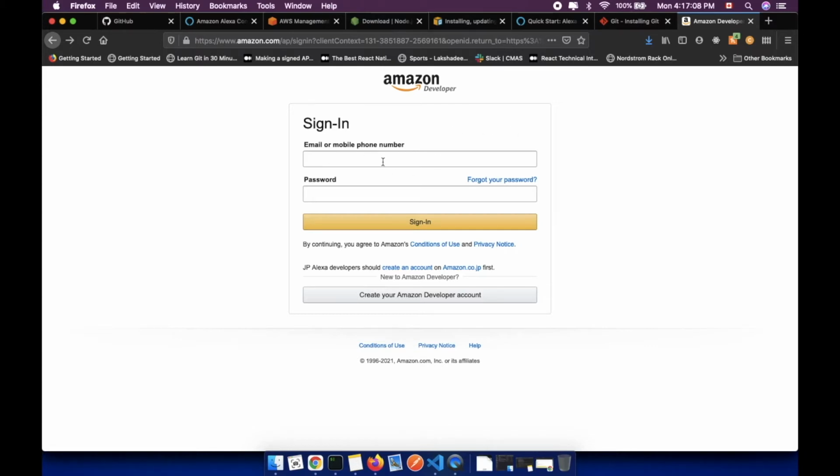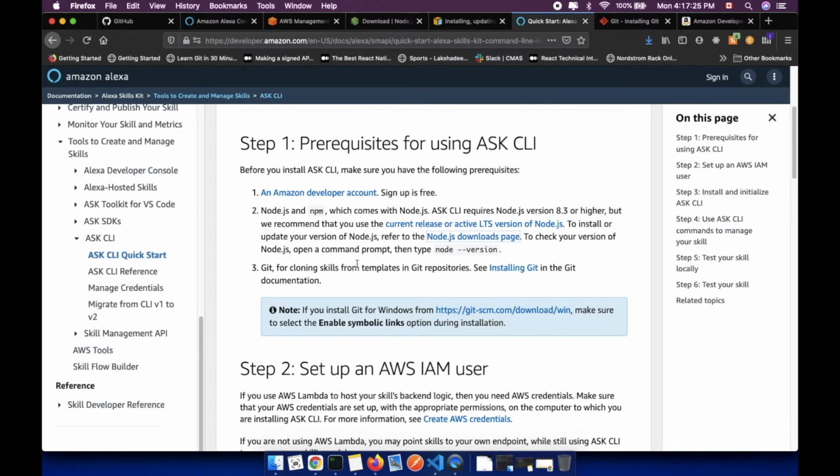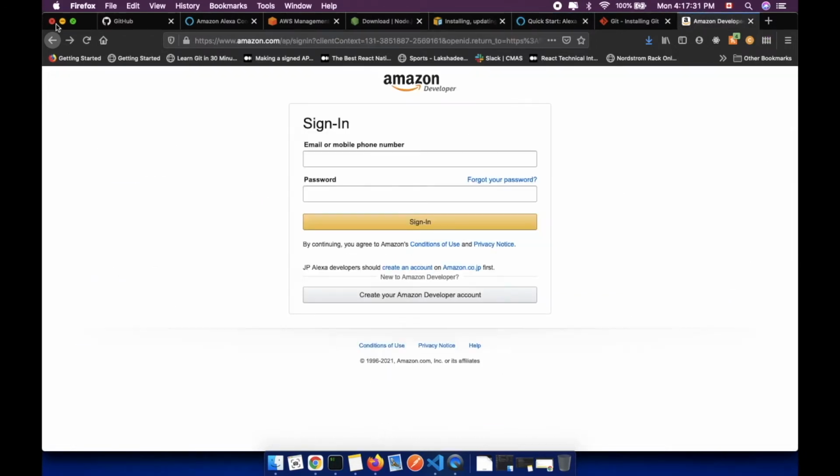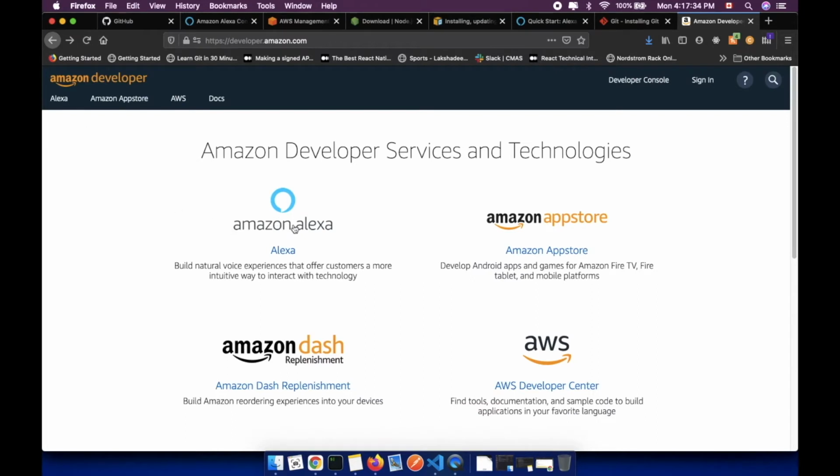Once you sign in with your existing Amazon account, it will ask you some questions. There's no payment or fees involved here. You go through those prompts and then finally select Alexa skill. There will be a few options, so you have to select the Alexa one. Just sign up for an account, and that's it.